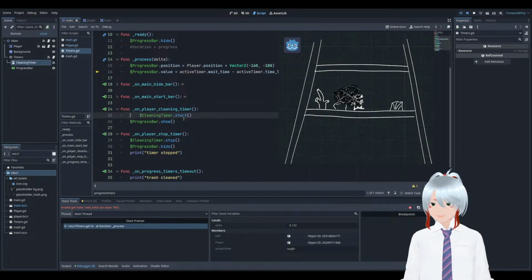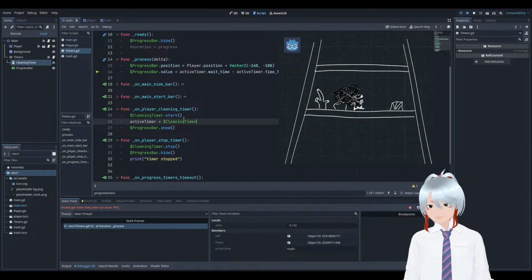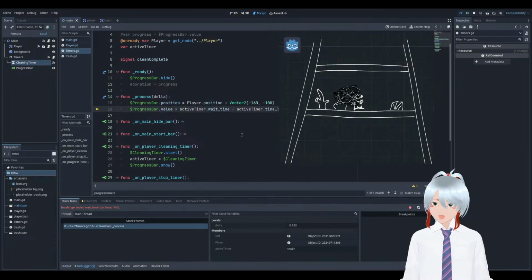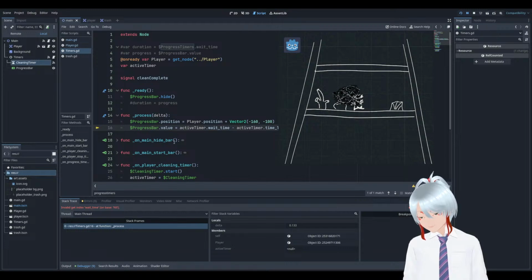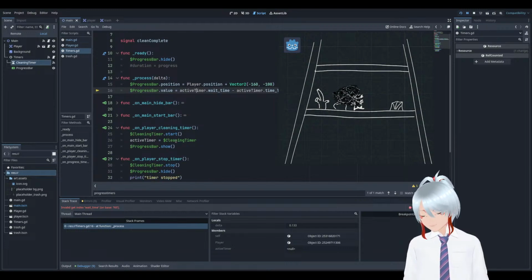Unless I put the active timer below like this. Does this work now? No, it still doesn't. Is it because this is on delta?